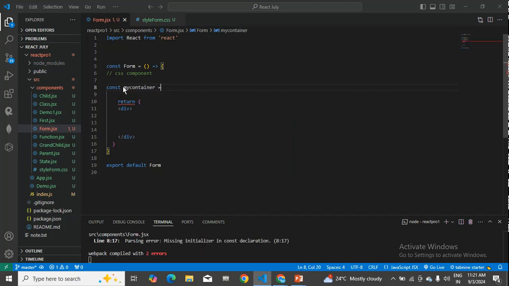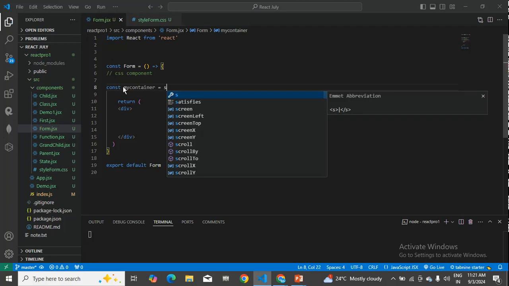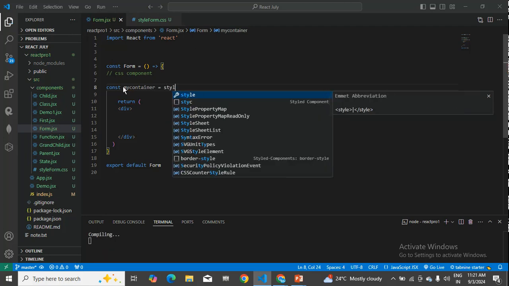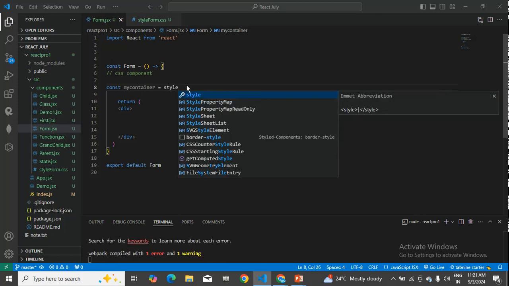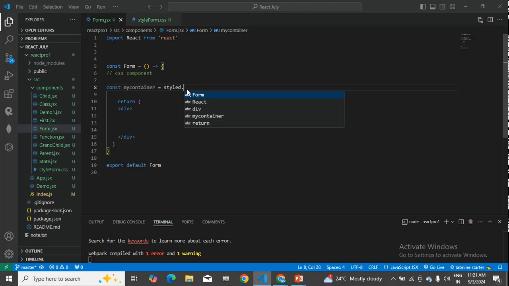That will be taken from styled. This styled is nothing but what I'll be taking from the styled component.